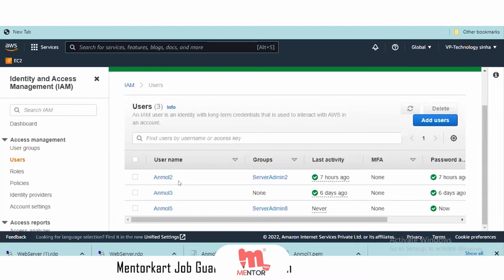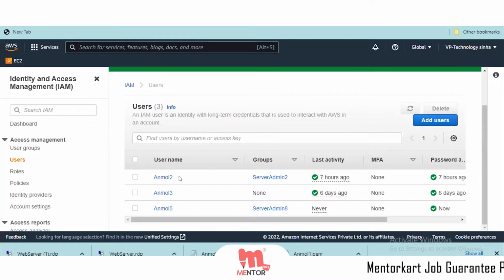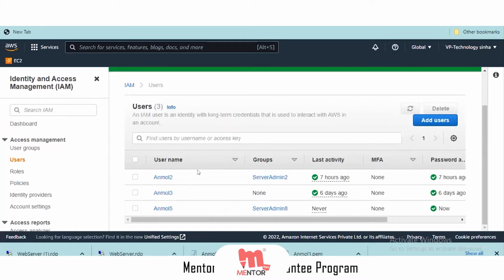It is possible for two users to have the same name, but their login ID is different and their email ID is different. The same login ID is not given to two users. The display name may be the same, but the login ID and email ID are different. The same email ID will not be provided to two users in one company. To avoid confusion, avoid the same display name too, so use Anmol 1, Anmol 2, Anmol 3, anything.